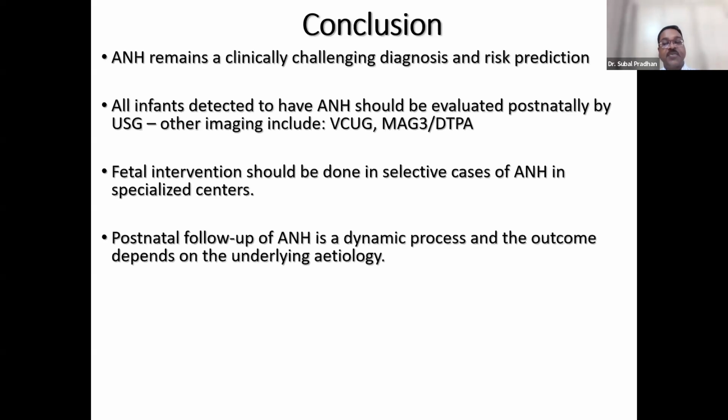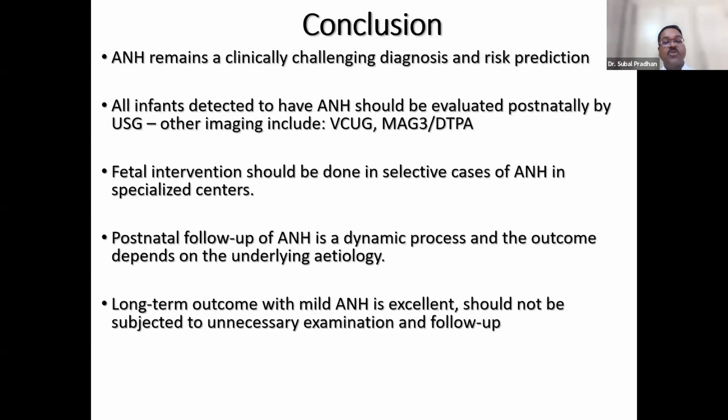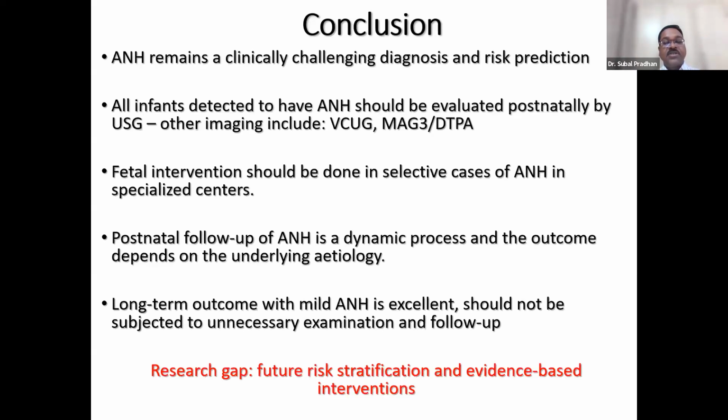Postnatal follow-up: ANH is a dynamic process, and the outcome depends on the underlying etiology. Long-term outcome with mild ANH is excellent, and these children should not be subjected to unnecessary examinations and follow-up. However, still none of the classifications has 100% precision in predicting the risk of surgical interventions. So we need better classifications, and also evidence-based intervention in those children for long-term follow-up and monitoring.